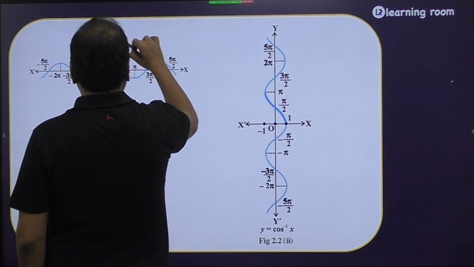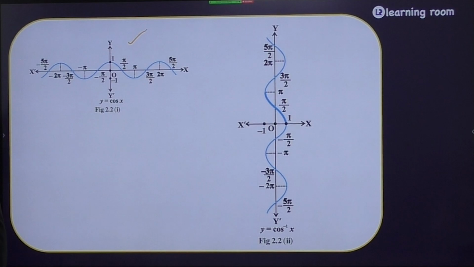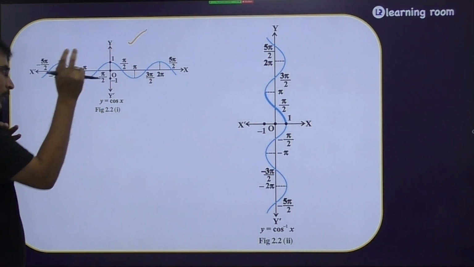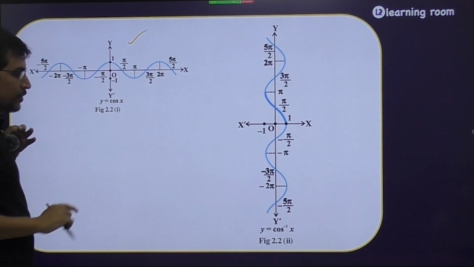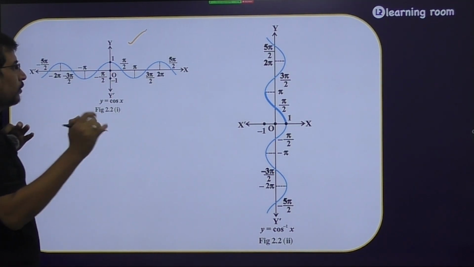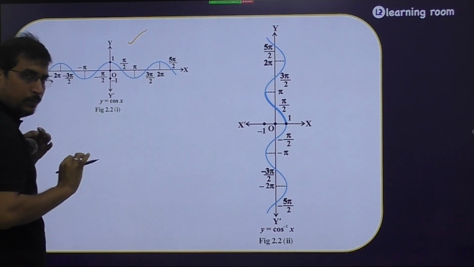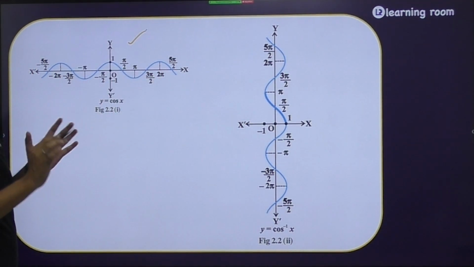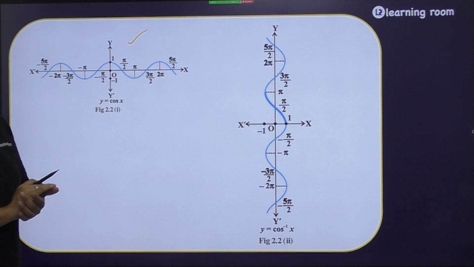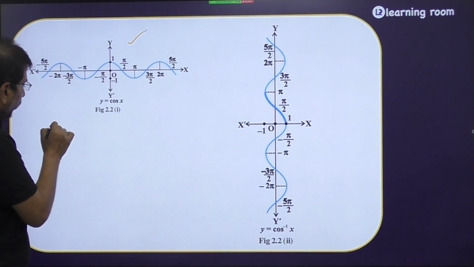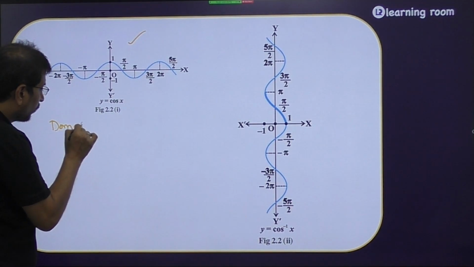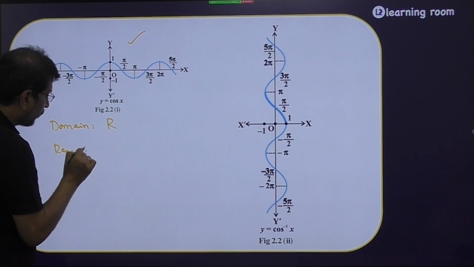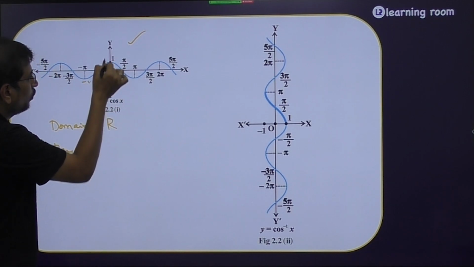Similarly, this is the graph for cos x. I hope you understood how these graphs have actually come by taking all the values. When you plot the values, you're going to get a shape like this. Things you need to remember are: where is it touching 0? Where is it touching minus 1? And where is it coming to plus 1? These are all the points you need to mark on the graph sheet. Okay. So here, what is going to be the domain? Again, it's the set of real numbers. And what is going to be the range? Minus 1 to 1.